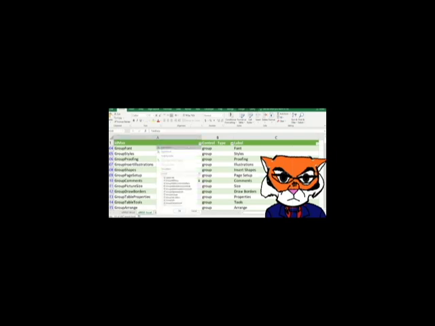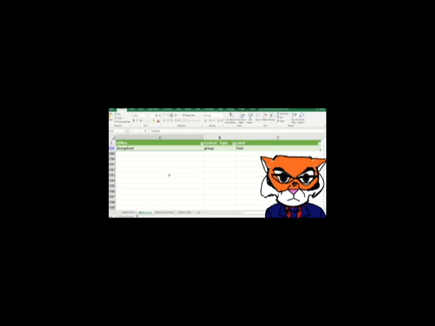I see it there. I see group font, but again, just for repetition, we're just looking for font. And right there it says group font.